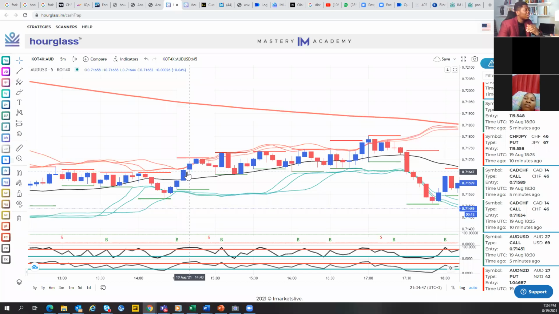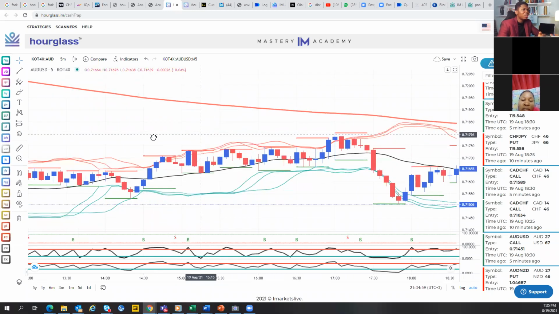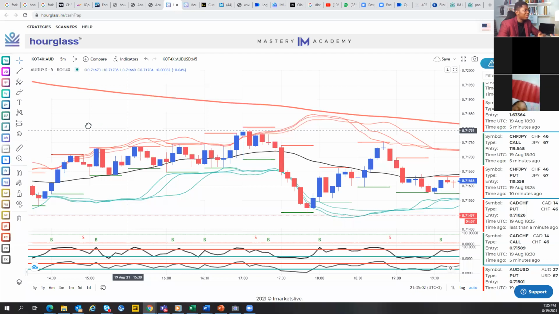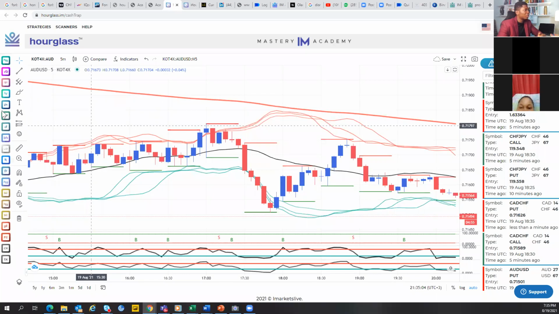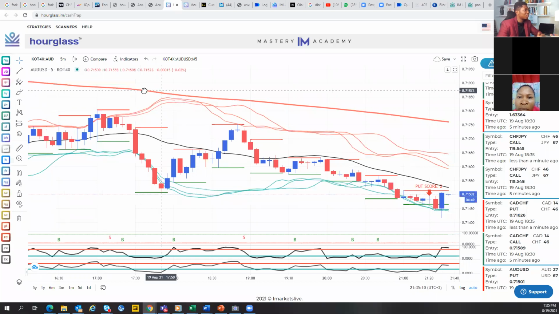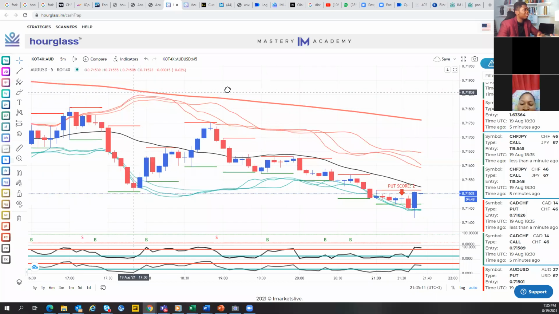And don't forget, it's not only the hourglass we have in the IM Academy. The hourglass is just one of the easiest that you can understand. But Millie Mills, if you know Millie Mills, she doesn't use the hourglass. She has Liberty, which she uses. And many of them have something they have created for them. So that's why IM Academy is very powerful. I usually tell people that you cannot exhaust the knowledge on IM Academy.